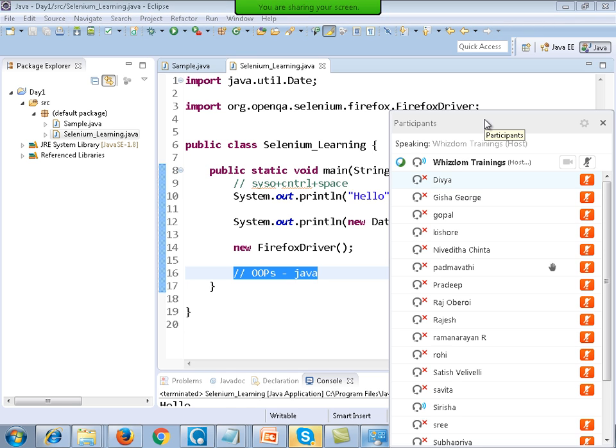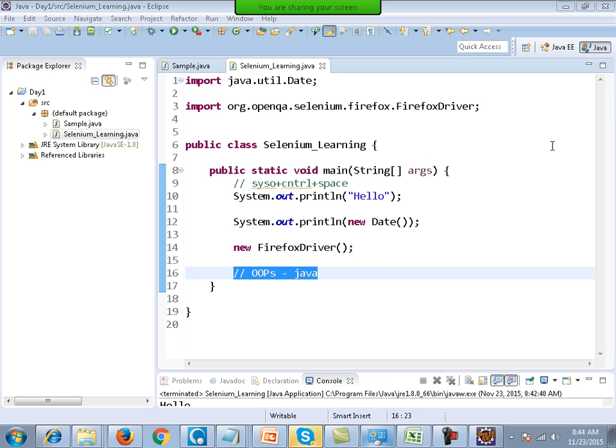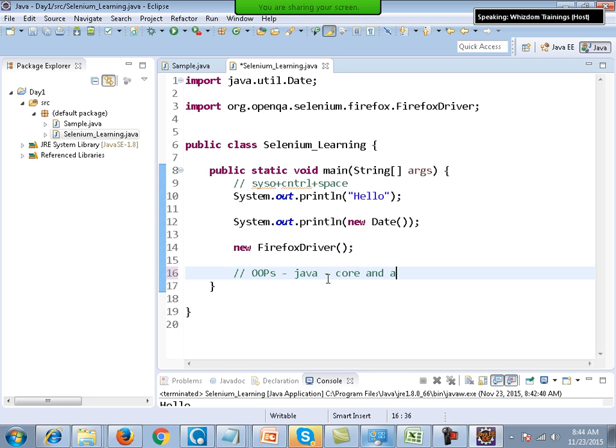Yeah, what's the basic difference? You were saying core Java. So what's the basic difference between core Java and Java? Look, Java is divided into two parts. One is core and advanced. After learning core Java, you need to learn advanced Java, but advanced Java is basically for the developers when they have to build web-based applications and all. So we don't need to build a web-based application. So you just need to learn core Java. Okay.